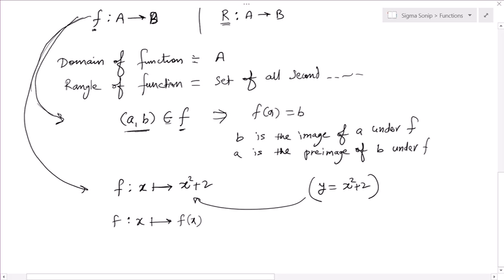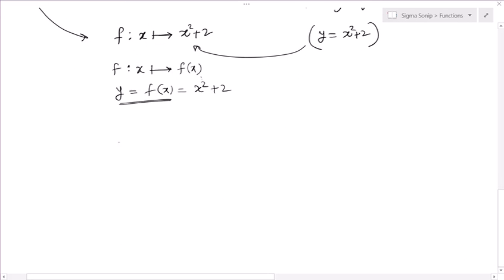And it could also be that f is a function which maps x to f(x), and in that case you need to define f(x) separately. So we could say that where f(x) is equal to x squared plus 2. Just to keep in mind, most of you should be familiar with this, that basically f(x) is equal to y, so that we have ordered pairs which consist of x and f(x). Let me write here. The ordered pairs will be x and f(x).